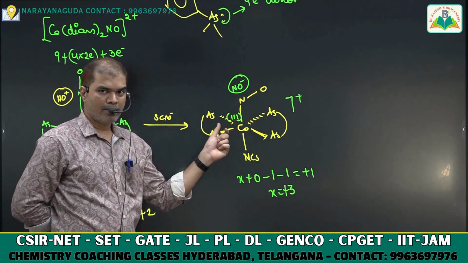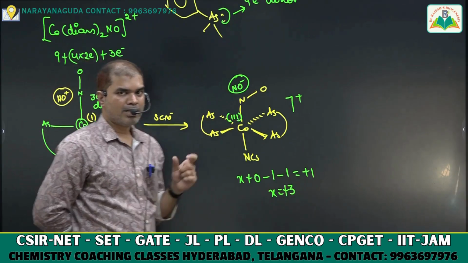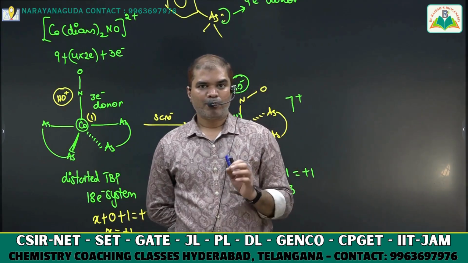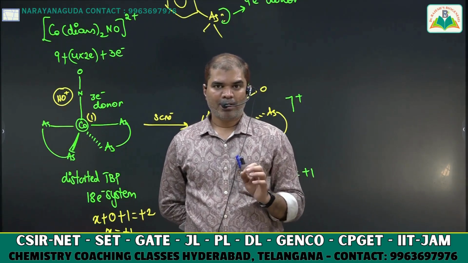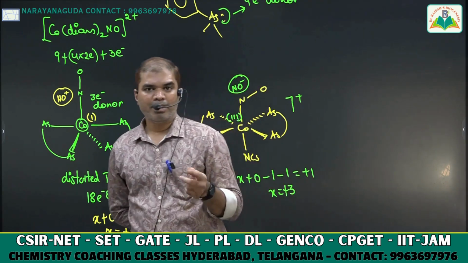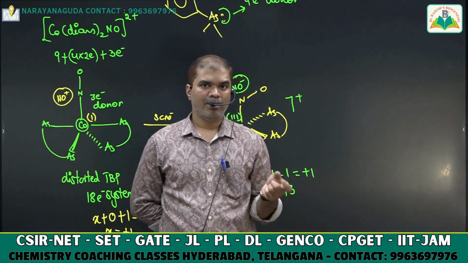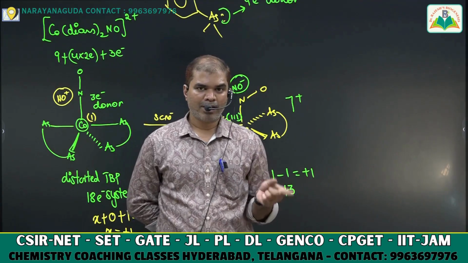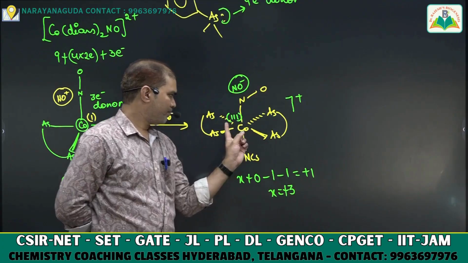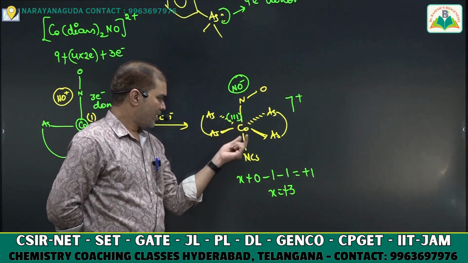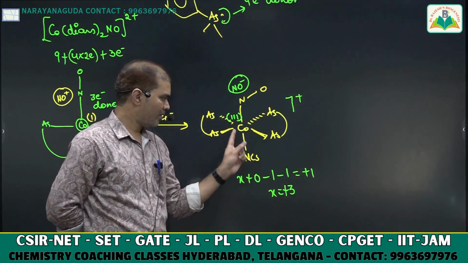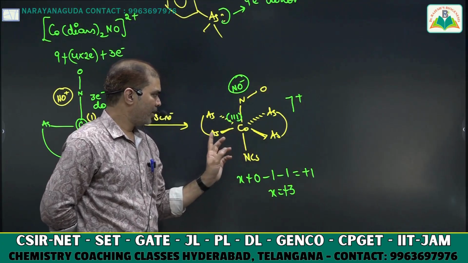And if we consider Pearson's HSAB principle, hard prefers hard, soft prefers soft, we have a small convention. According to that convention, cobalt 1 is considered to be softer, cobalt 3 is considered to be harder. In thiocyanate, nitrogen is considered to be relatively harder and sulfur is considered to be relatively softer. So cobalt 1 is converting into cobalt 3. And since cobalt 3 is harder, thiocyanate will add as NCS but not as SCN. So sulfur will not bind to cobalt, nitrogen will be binding to cobalt.